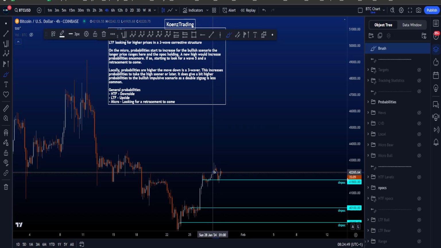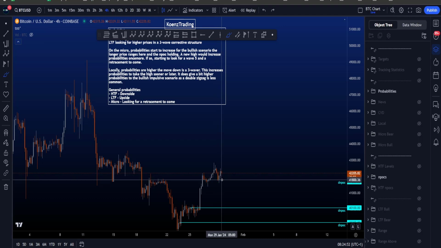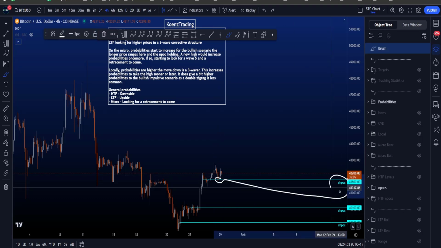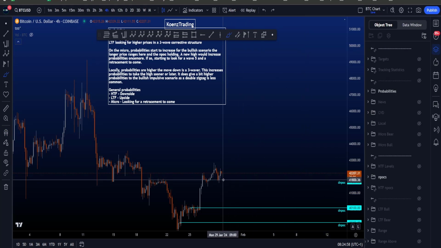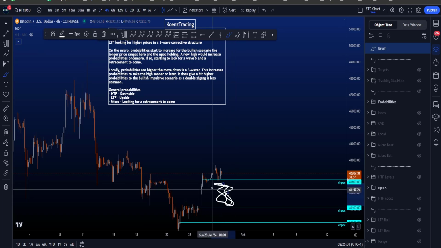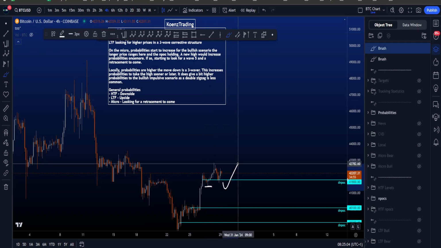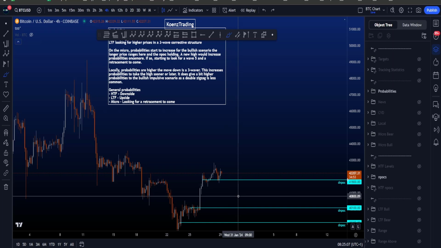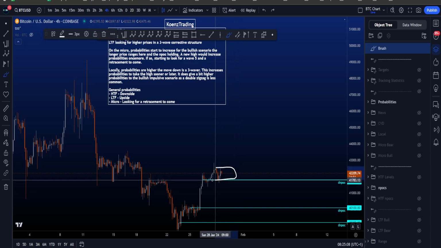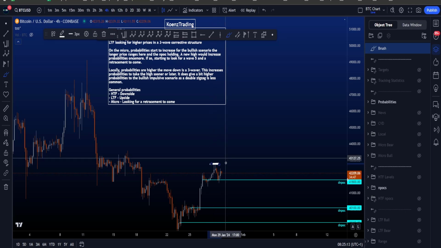42.1k, where the 618 was, right, during the live stream, where then the daily naked point of control is very important support, and it remains very important support as well, as below this daily naked point of control there's not too much going on over here. You only have this low for potential swing failure, but that is about it. So the longer price can range here, the higher the probabilities for price to take this high.